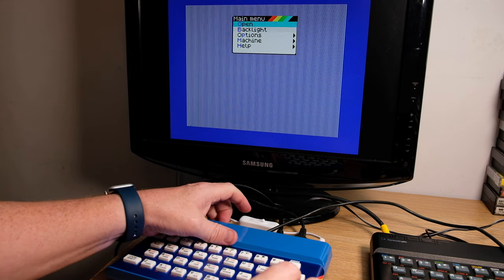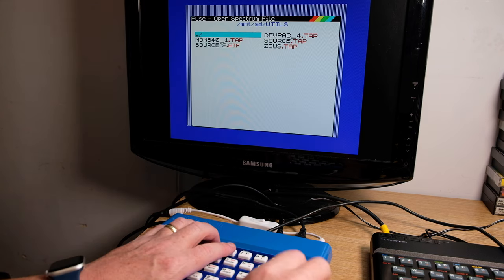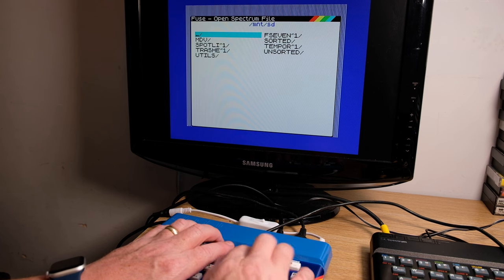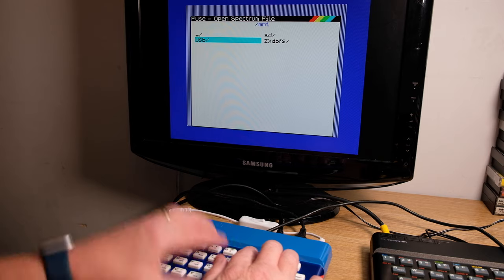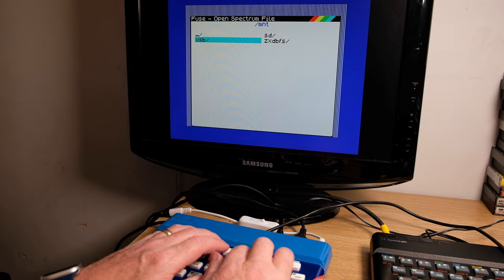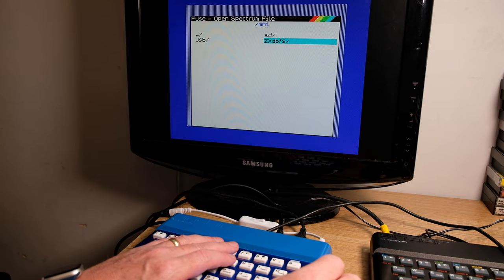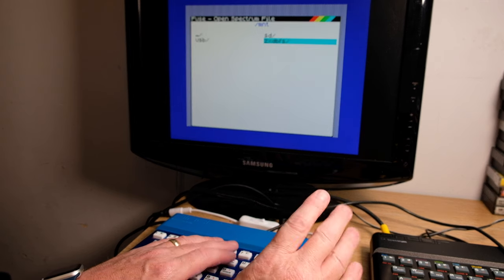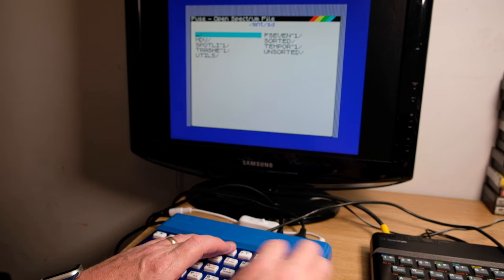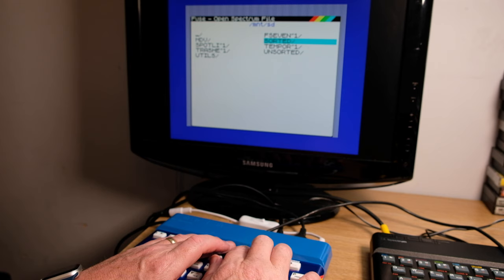That's a quick look. The good thing about it is that there are a number of different things you can do with the OS. Obviously, you can look at a plug-in USB. You've also got the optional ZX DBFS, which I haven't explored yet. It's something I probably will need to look at at some point. And obviously, the built-in card.